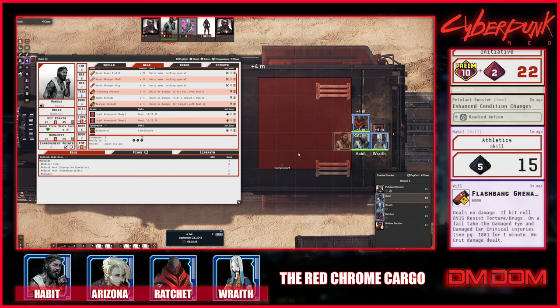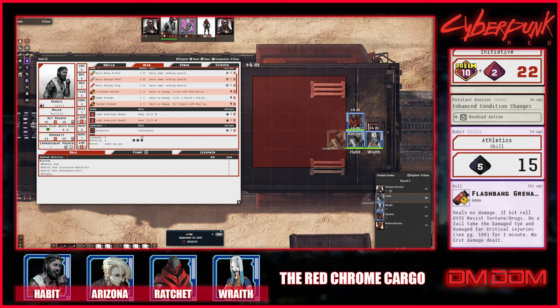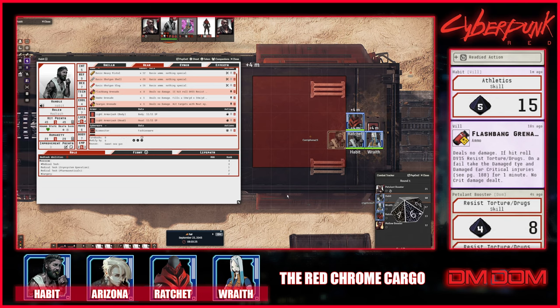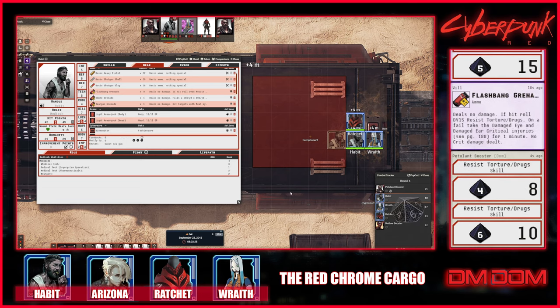Let me see, where is his resist torture and drugs? Does he even have resist torture and drugs? He does. There it is. So there's that one. And then this one. Nice. All right. They both fail. So they get the damage eye and damage ear critical injury. All right. Perfect. Unless they're running any chrome that negates it, which, I mean, they might. I don't know. Nope, they don't.